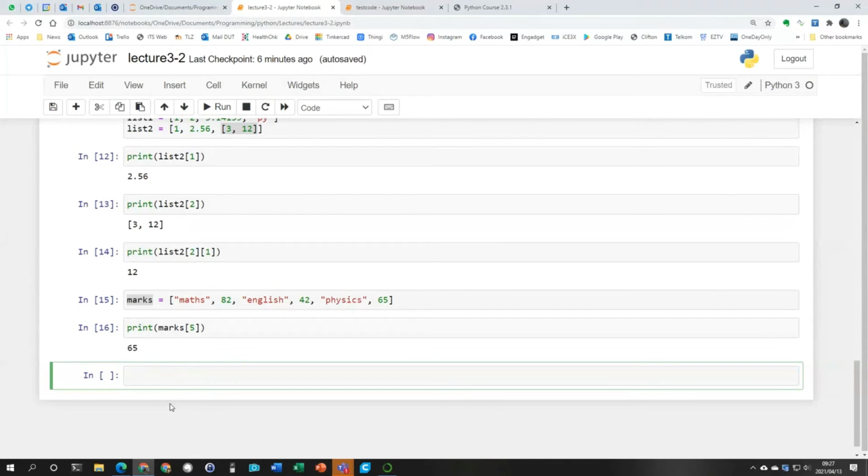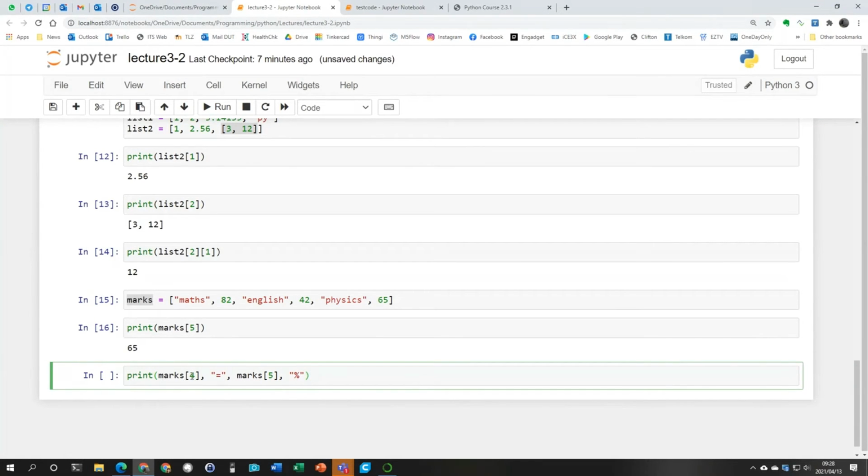I can extract lots of data in the same list by saying print marks 4 equals marks 5, and let's add a percentage sign to it as well. So what is going to happen now? This is going to get various values from that list.